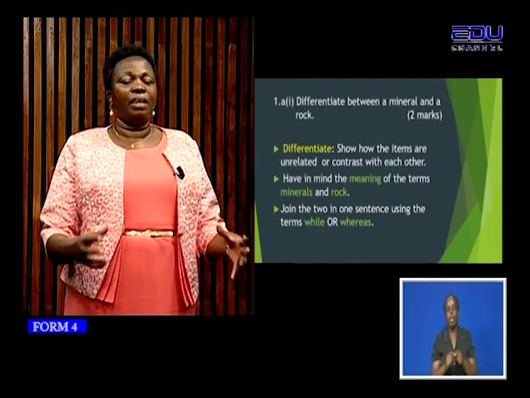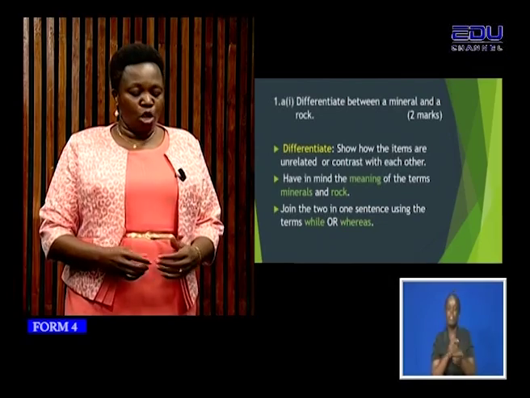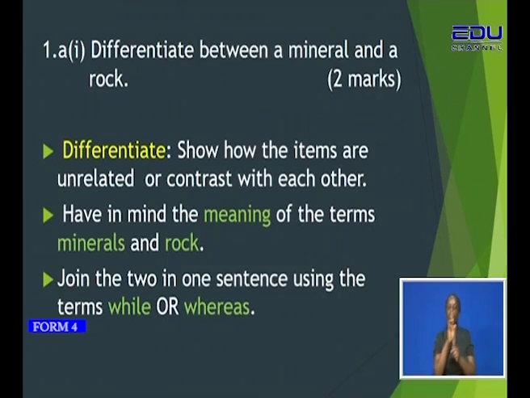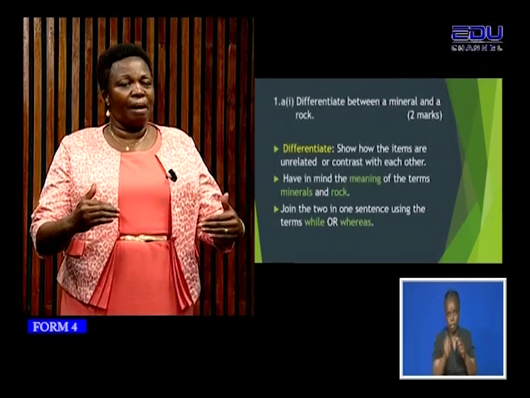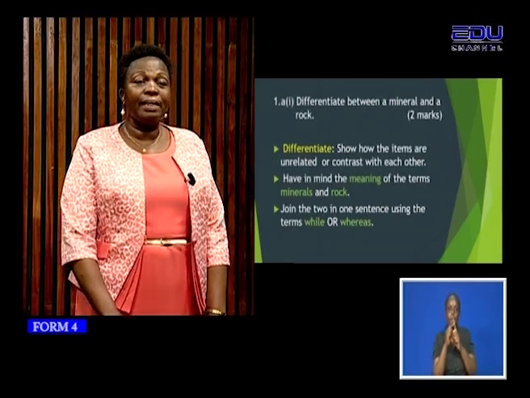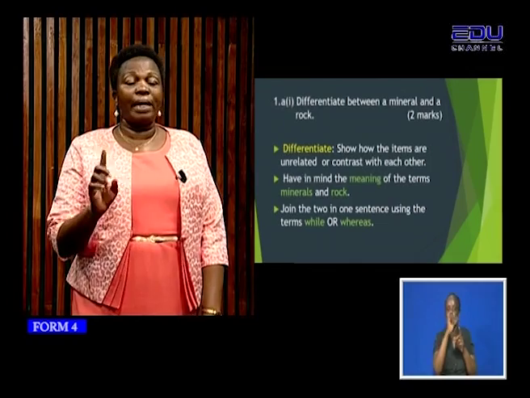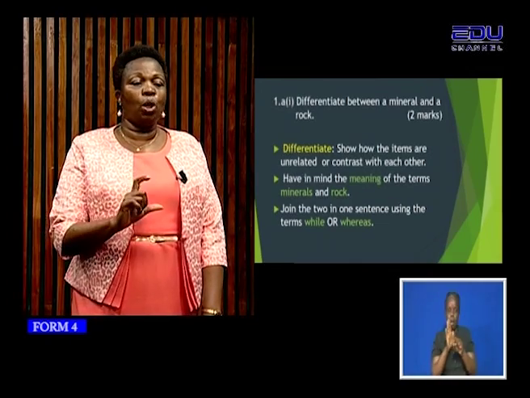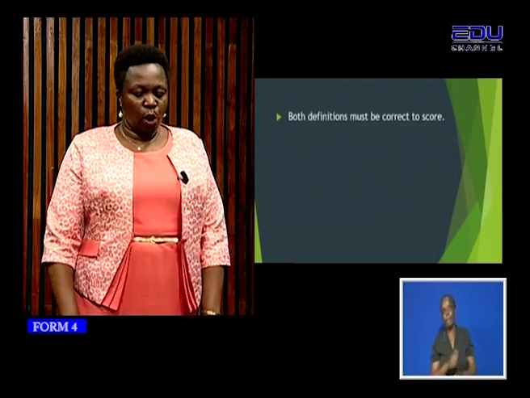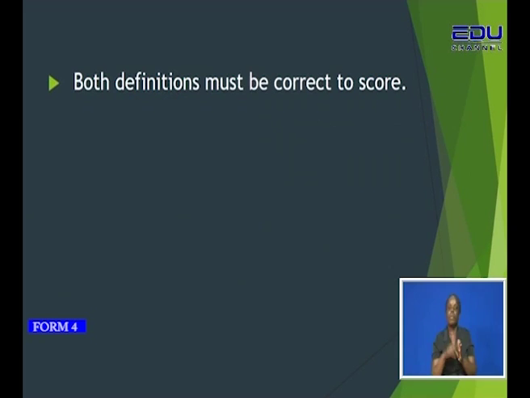And then after you know the meaning of those 2 terms, you are meant to join the 2 in one sentence using the terms while or whereas, so that the one sentence that you come up with will show the difference between the 2 terms. So that term while or whereas is very key if you are told to differentiate one thing from another. Both definitions must be correct for you to get the 2 marks.